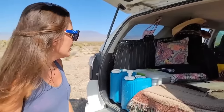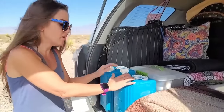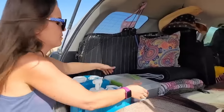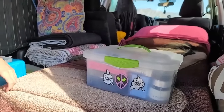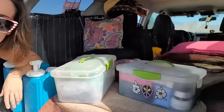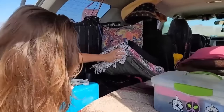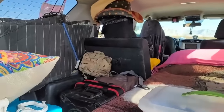I keep that seat folded up and store my stuff over here. Since I spend a lot of time in the desert, I always roll around with five gallons of water — very important. Everything else is just modular bins. This is all my stuff for my face — all my creams and potions and lotions. This is my kitchen. My kitchen is the same size as my face box. Behind the kitchen I've got recovery gear, an air compressor, a bag with a tow strap, tire tools, and a shovel.